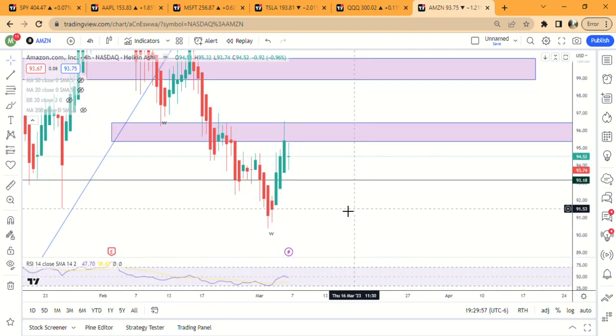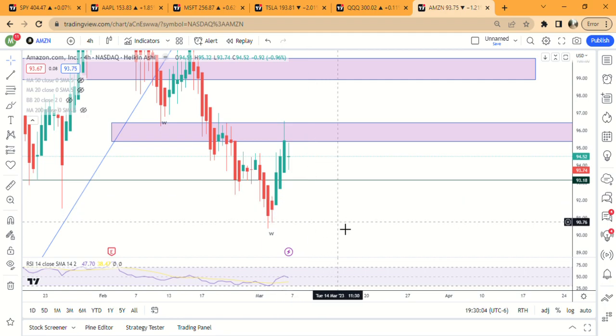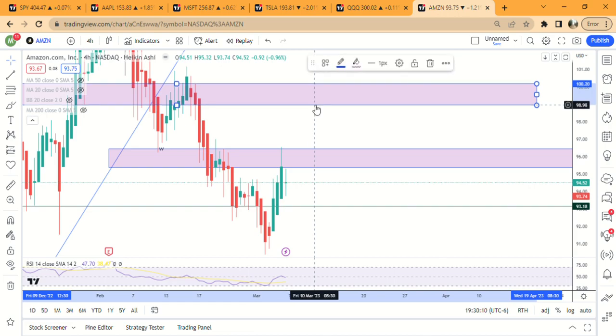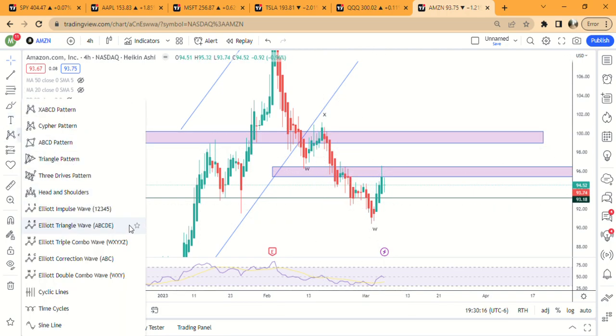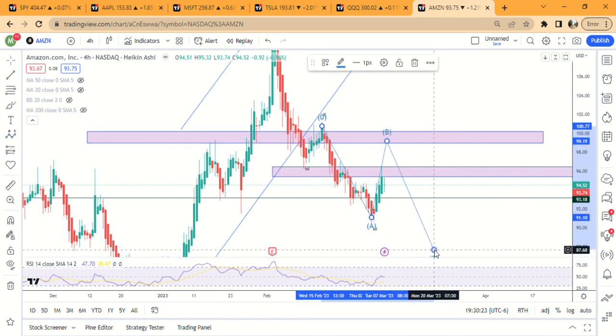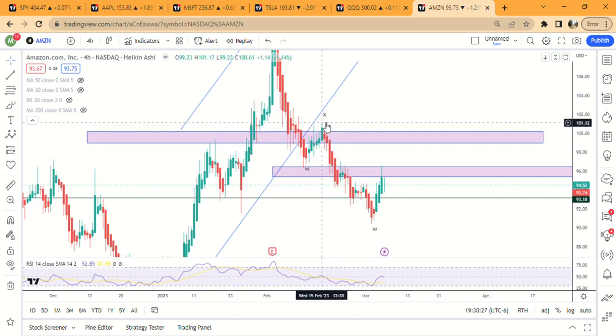And so with that back off, I would be looking for, on this one, probably back down here. If it falls back to 92 to 90. If it goes higher than this, then we're looking all the way up here at 98.98. But again, at some point, I think this is probably the A wave. Even if it comes all the way up here, we're going to see another move down here. But this hit at 96, the top's here at 100.